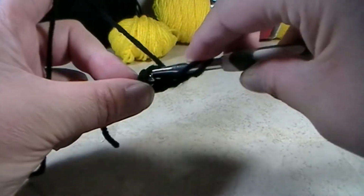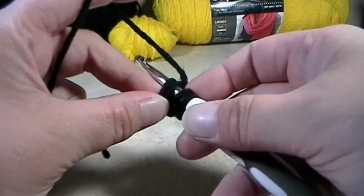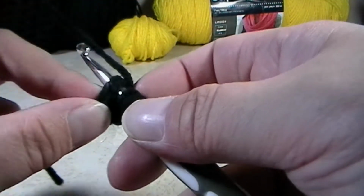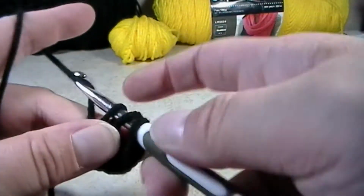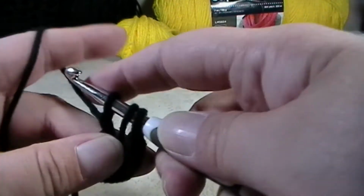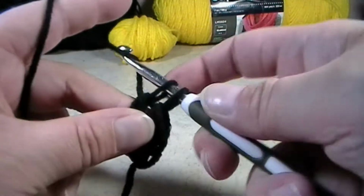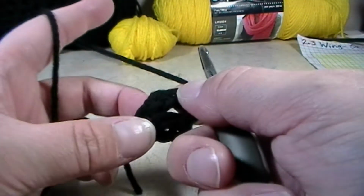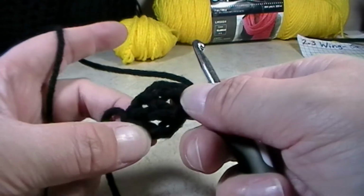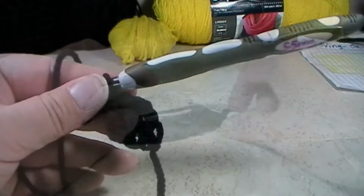Yarn over, go back into those 2 stitches. I'm really sorry it's black and it's difficult to see. Grab your working yarn and pull up a loop. Grab your working yarn and make a chain. Grab your working yarn and pull through 2. Grab your working yarn and pull through 2. You've already made 2. We're going to make 18 more of these, so you have to have 20. I'll be back when I have 20 of these.